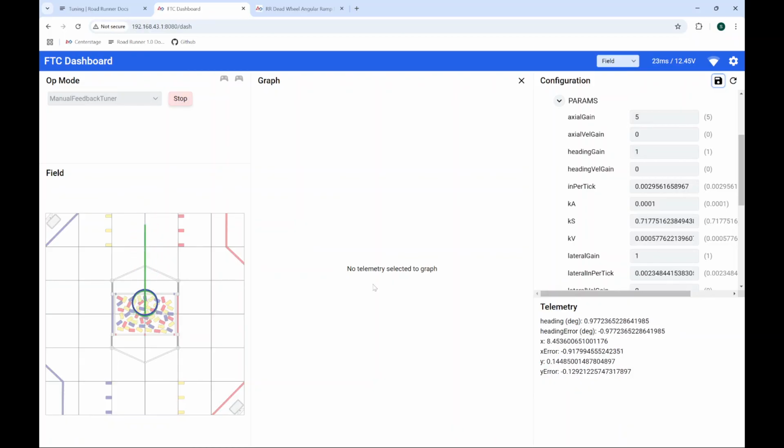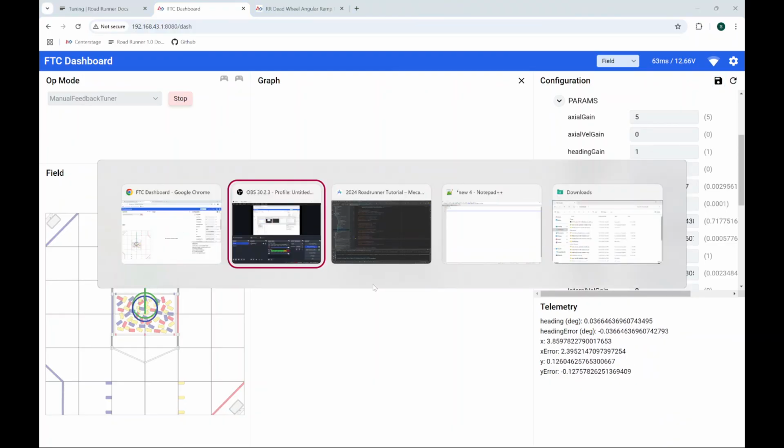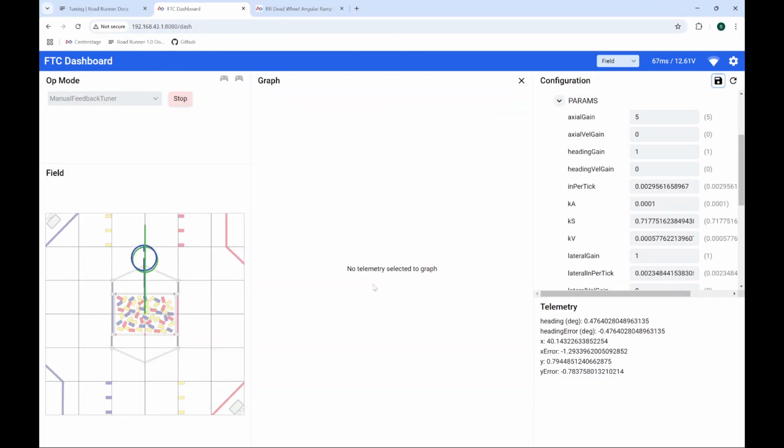You can go back through the tuning if this is an issue for you. Maybe we could get a little more accurate with our lateral inches per tick value. That might give us a little better reference so that we don't get that rotation. But gyros drift over time as well too. So op modes autonomous is only 30 seconds. So as long as you're accurate enough for autonomous, you should be good.